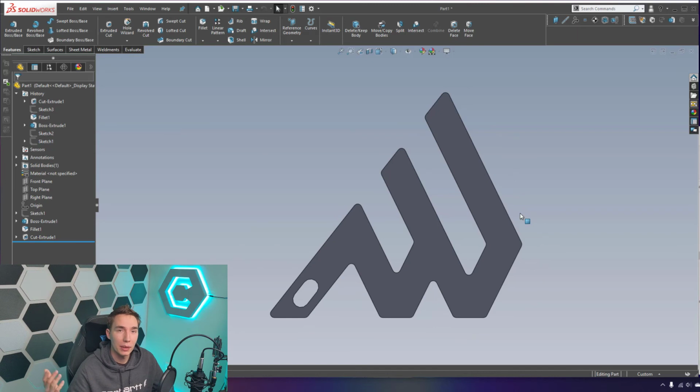So there we go. We took a picture and we turned it into something that we can sell. All we got to do now is print literally hundreds of these. So that's going to be a little bit more time consuming. But I hope you learned something from the sketch picture tool. This is especially useful if you're a sign designer or you just want to reverse engineer something. It's just important that you get one of those clear pictures so that it's easy to start tracing around.